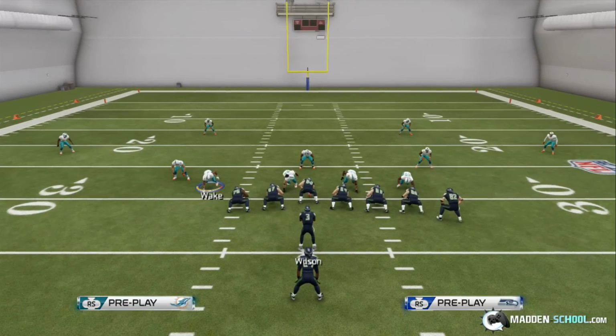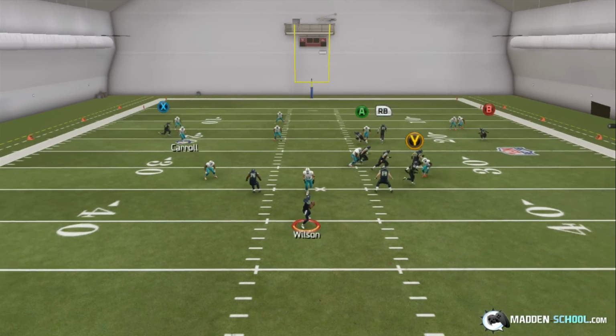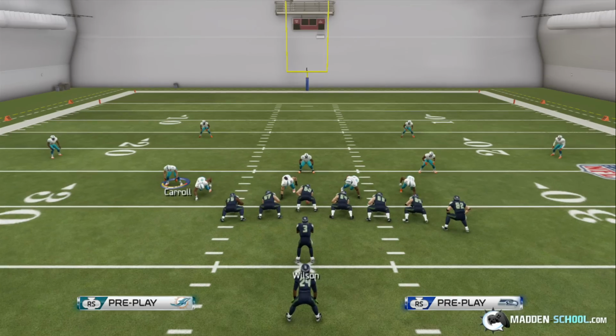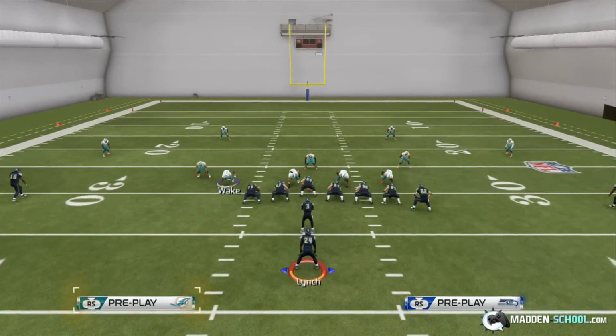Now I'm going to run it through here, and you should notice that our left end, which is on the right side of the screen here, I'll scroll over to him. This guy right here should be all over the screenplay. You see our guy's just right on top of it. It's a 6-yard loss. Sometimes you can get an interception. It's really actually quite effective.